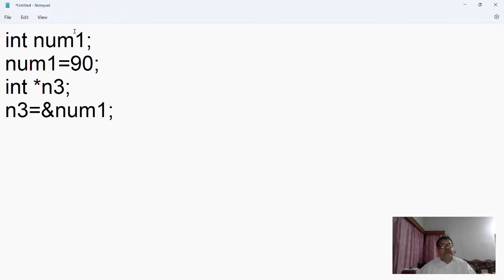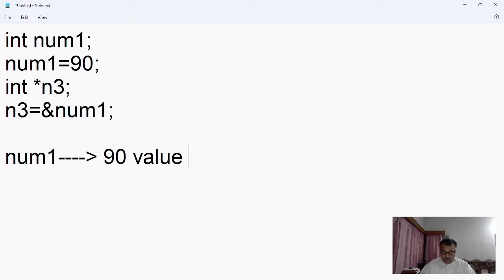Now we understand that int num1 is a normal variable which holds 90. n3 is a pointer variable which holds the address of num1. Why? Because n3 is capable of holding the address of an int. If I print num1, what is the value, sir? 90. That is the value of num1.